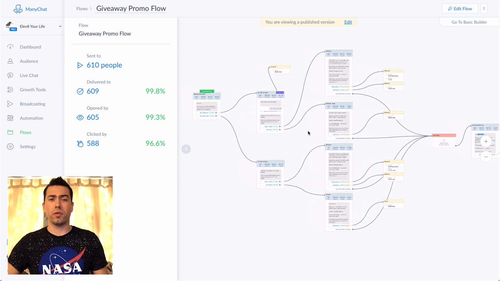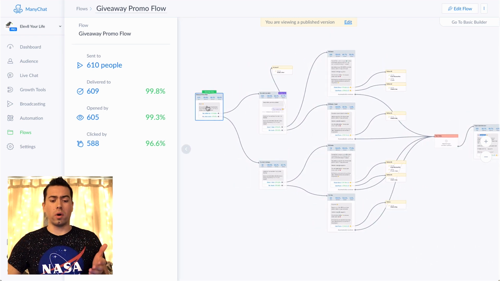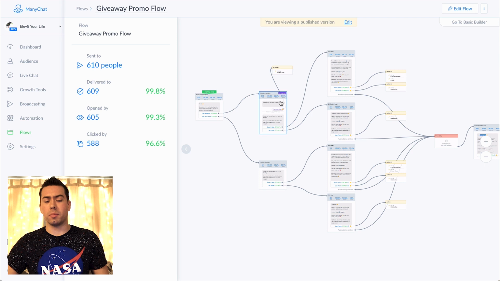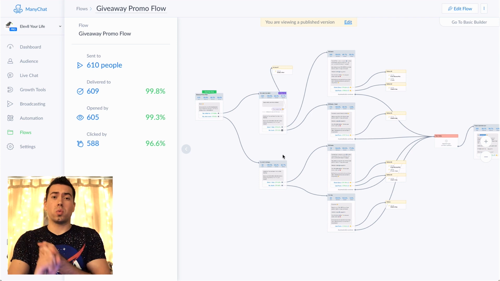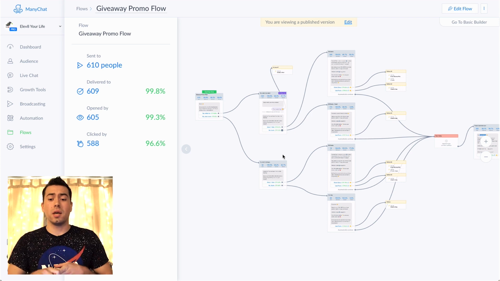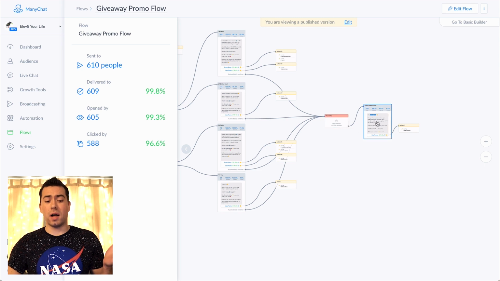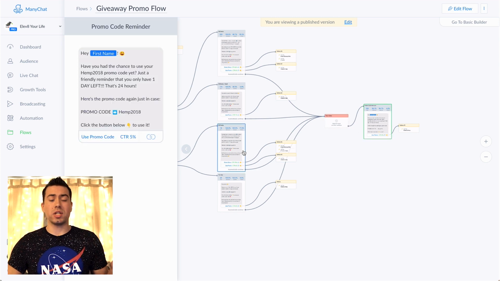There's another little flow before this step right here, where it's like part of the Facebook ad growth tool, but they're opting in, they're being asked, you know, do you want just one entry? Do you want 2 entries and give us your email address? Do you want 3 entries and go ahead and share the post? Here's your promo code. And then there is a 1-day follow-up. So a day passes after they're completed, and then it's following up with them saying, hey, did you have a chance to use your promo code yet?